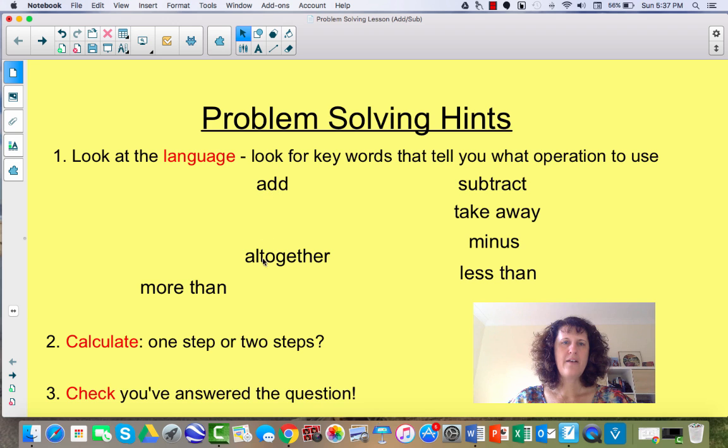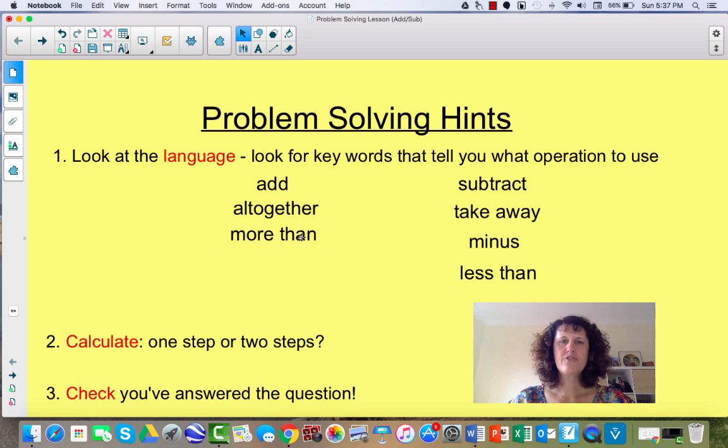If you want to add, you might have questions that say how much do they have all together. So if you see that word, that's a signal, that means you need to add. And sometimes they might ask you how many more than. This can be a tricky one because sometimes the best way to work out more than is to subtract. So I'm going to stick that one in the middle. So you can see that there's a lot more words you can use for subtraction. And there'll be other words that aren't on this page that you might come across as well.